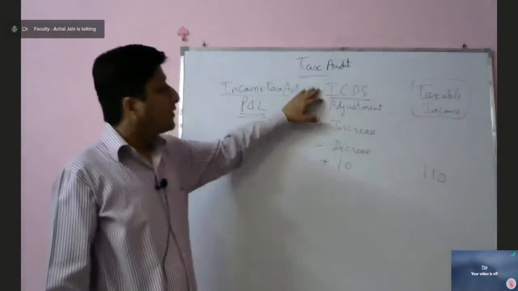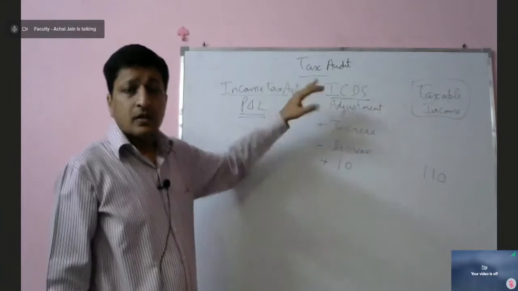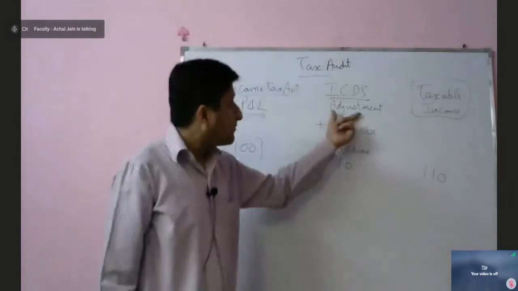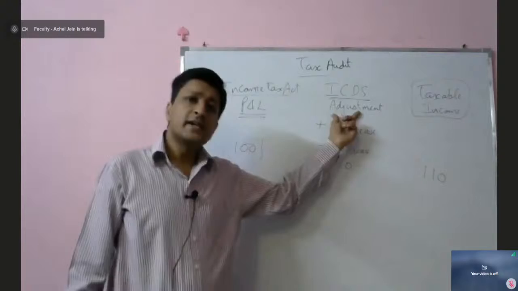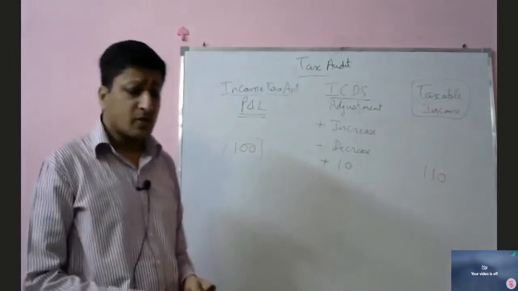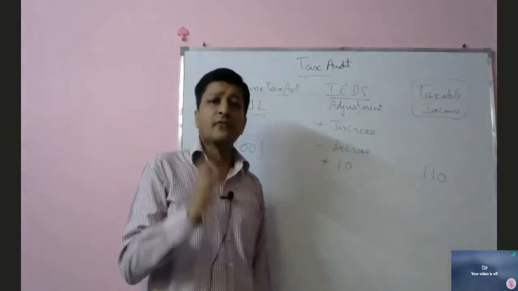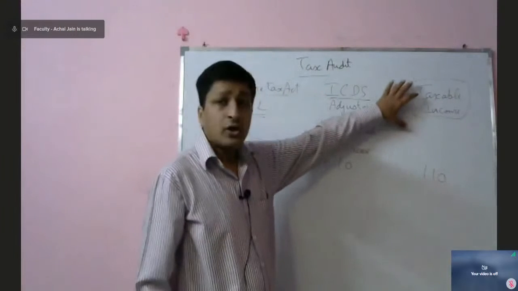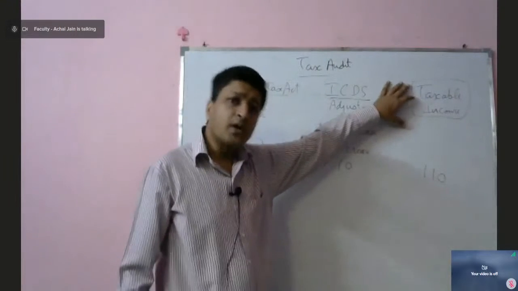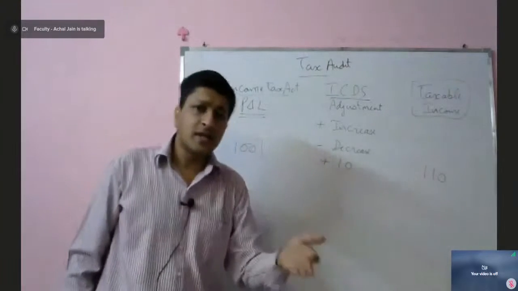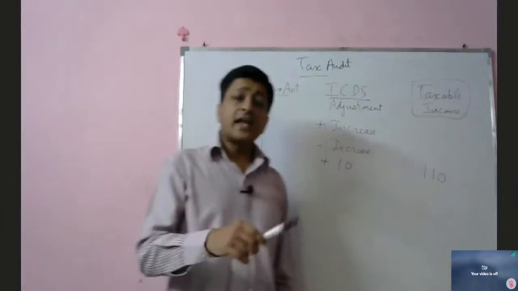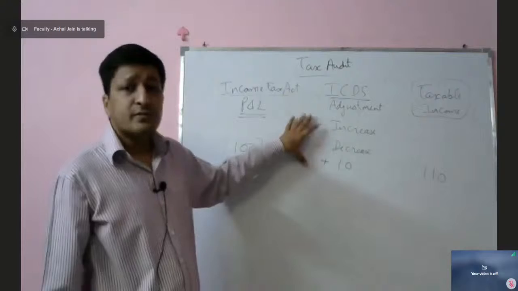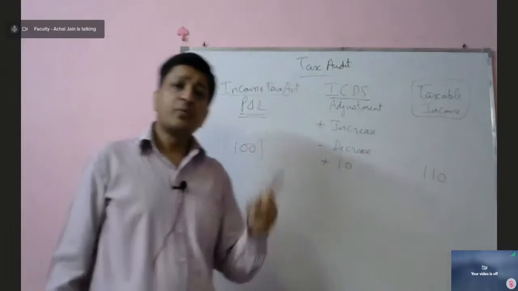Now, on the basis of various ICDS, the auditor will want to verify whether all of these adjustments have been considered by the management or not. Because if you remember, what was the objective of Form 3CD? The objective of Form 3CD was to get on to the income tax return, or to put down all the adjustments in the income tax return. That's why the Income Tax Department requires Form 3CD. So if there are any adjustments which may result from ICDS, those should be properly analyzed.